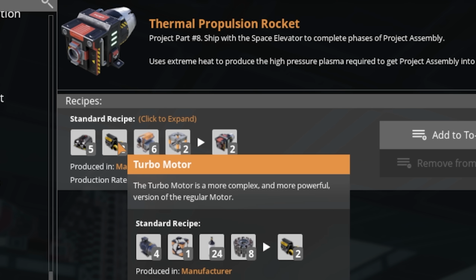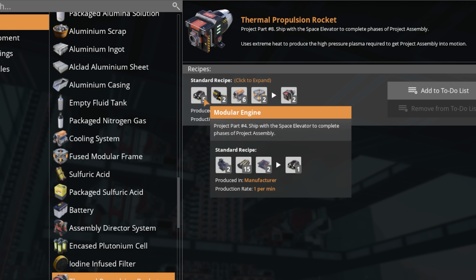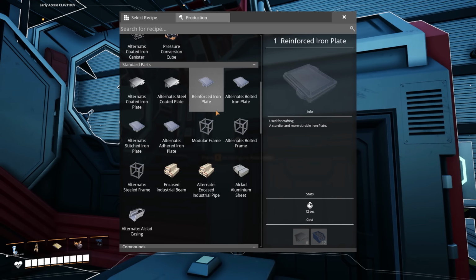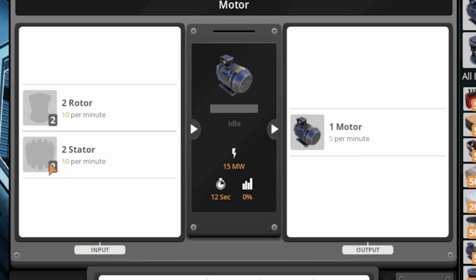So you might be able to pick up what I'm putting down here. We need all of the motors in the world. In fact, we need 70 per minute, 7-0. And we are just gonna be using the standard recipe, I think. That just requires rotors and stators.